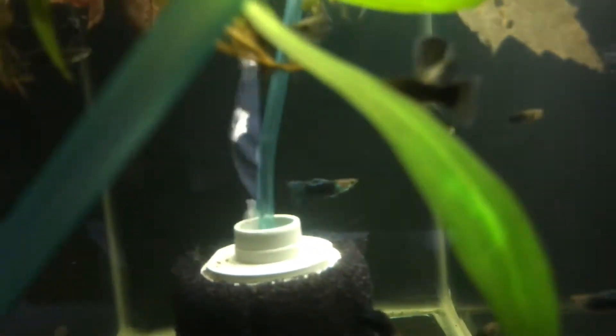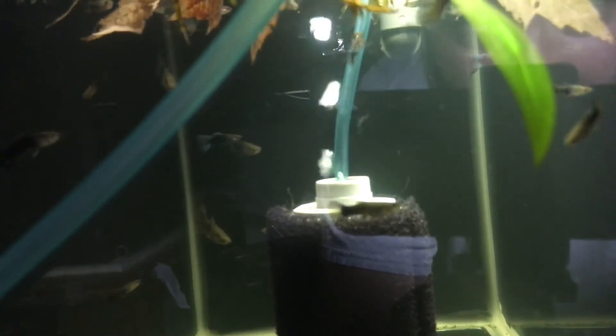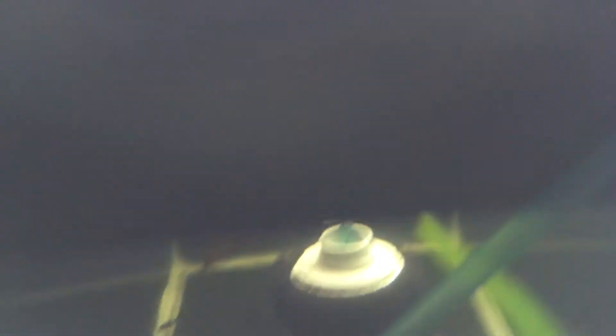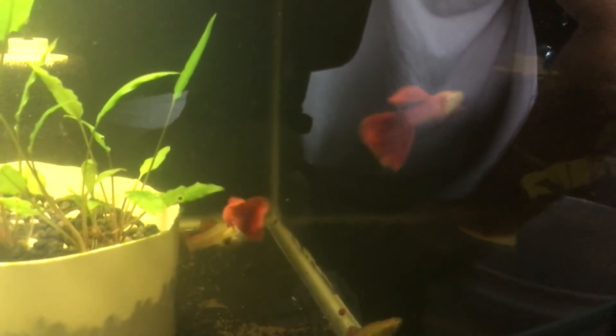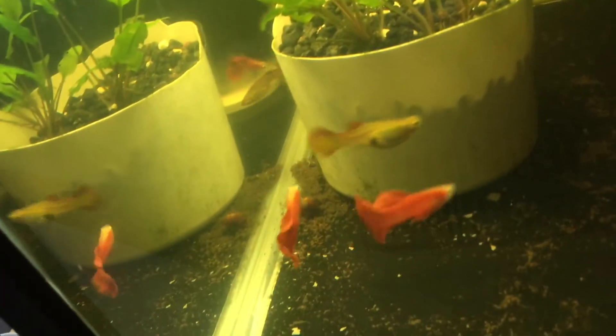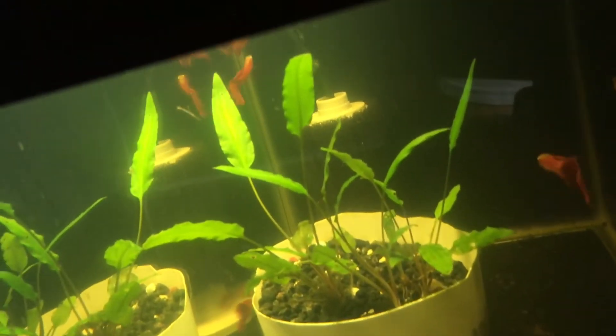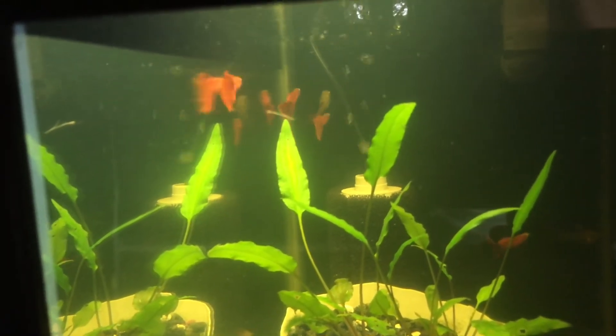They're good looking, really happy. I have a few people that are interested, and this is basically what they look like. These guys have a little more black on the rim of the tail than I would really like. I've got a bunch of floaters so I can't get real good light. And then this is going to be the reds — I've got the sandbag right in front. Here are the reds from the outside summer tubbing. I'll probably end up selling these to the local fish store because I have a ton of fry of these guys. I'm just going to move these guys on, even though there are a few that have already dropped. But I've got so many fry now that I'm just going to have to let them go.